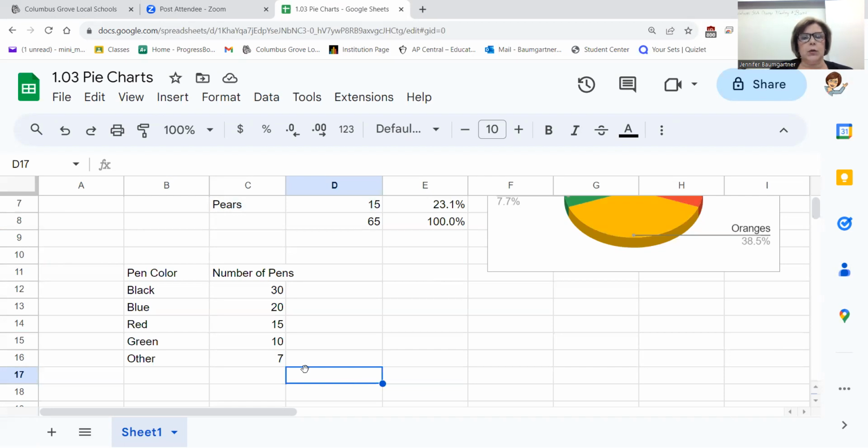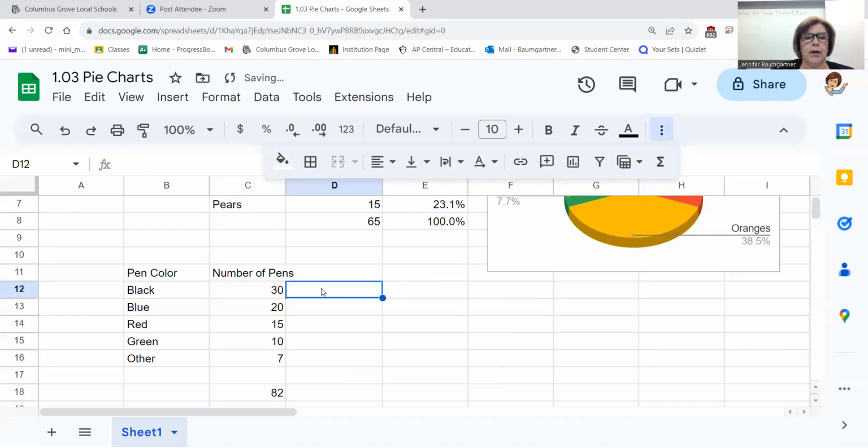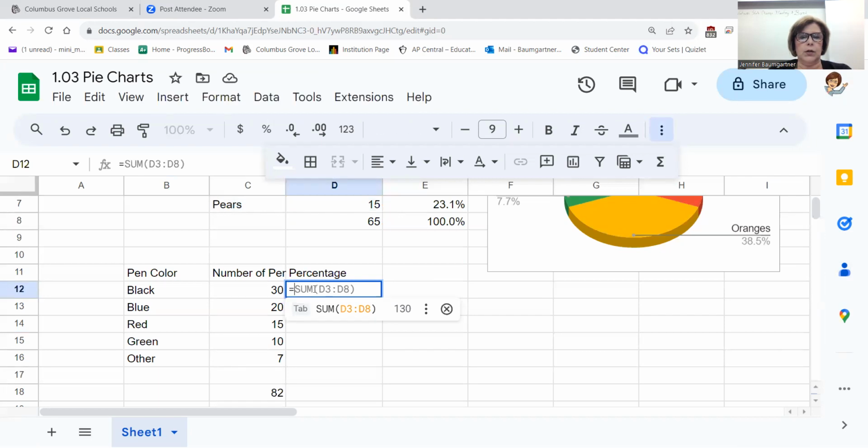Okay, so this is what you should have had, and I'm just going to walk through it again. So we're going to sum this, and then I'm going to find my percentage. It is going to be equal to, and I don't want sum here, I want percentage.